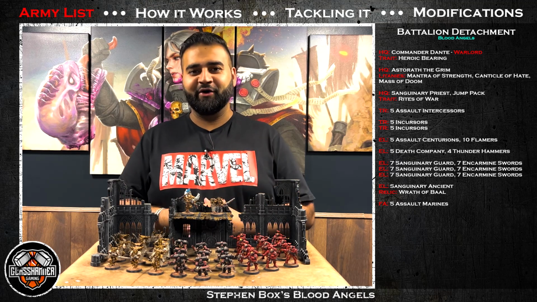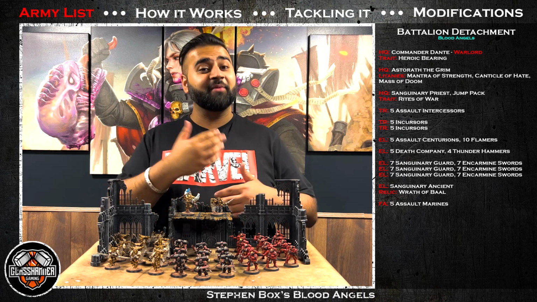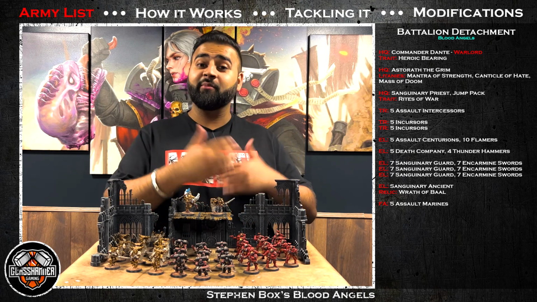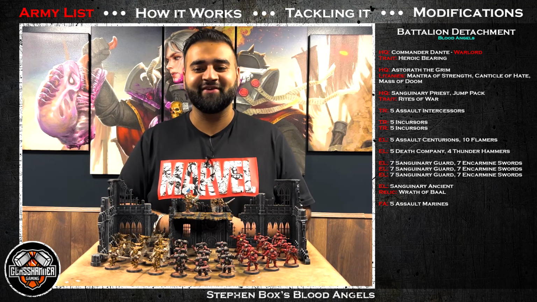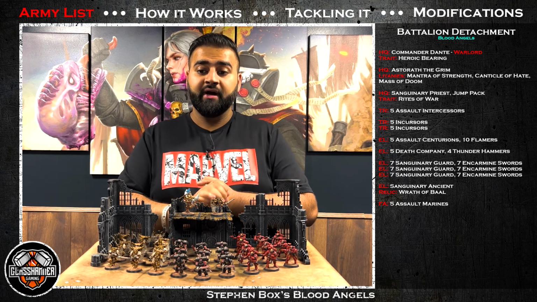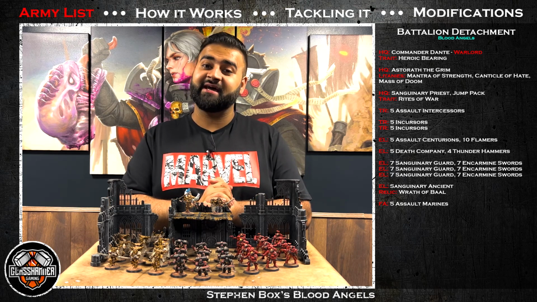And we're going to cover that in a little bit as well, because I did play against Boxy. He told me a couple of the reasons why he didn't have some of the wargear and why he did have some of the wargear. So I think that was really nice of him to share that information with me so that I could share it in the video. And then also, we've got 3 units of 7 Sanguinary Guard.